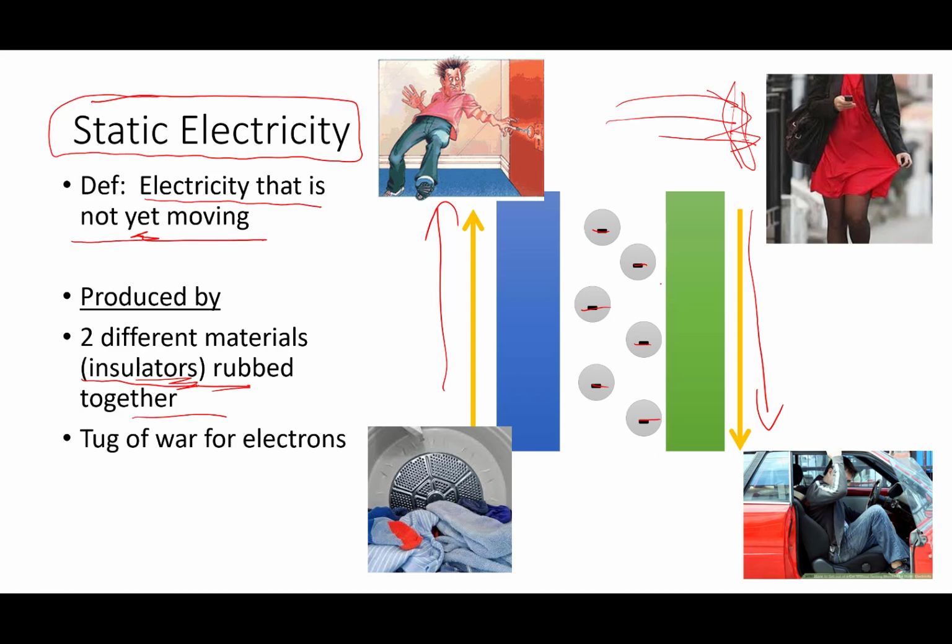Now, sometimes you do this on purpose. You rub your feet on the carpeting, and then you touch a doorknob, or you touch your little brother, or you touch the cat, which would be naughty, and you get a spark to jump. We get static electric charges built up in a dryer. You have lots of different fabrics, lots of different non-metallic materials that are rubbing against each other.